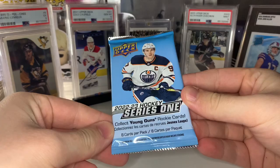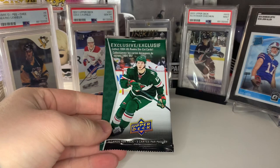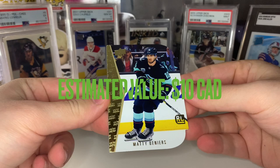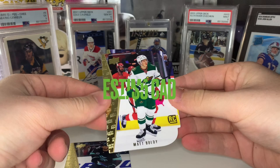Here's a look at the packs — interesting design, I like the blue a lot better than the black they have going on for hobby. Here's the die cut pack. We'll start with the die cut pack. Oh, there we go — Manny Veneers, that's probably the best one to get. Matt Boldy, another good one. Lucas Reichel — definitely some solid die cuts there.